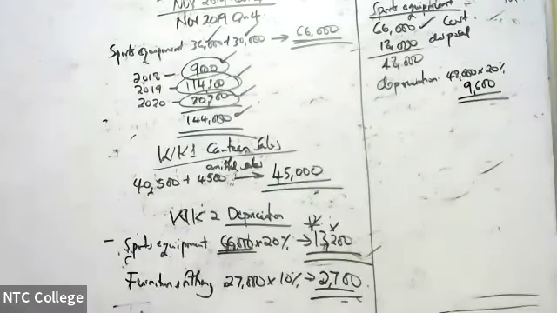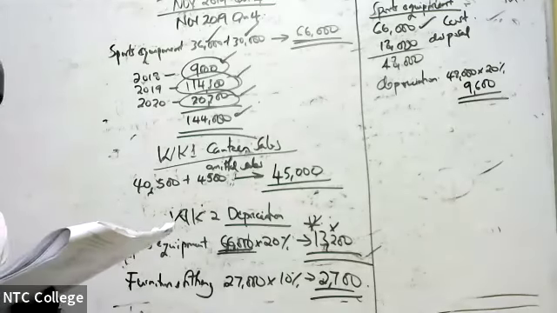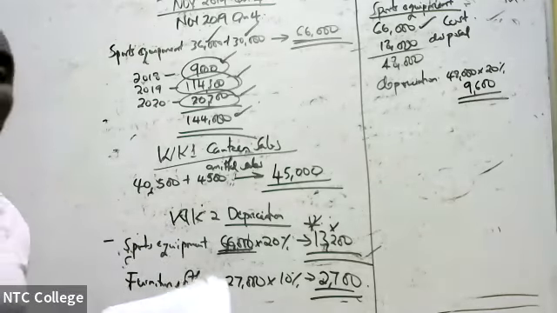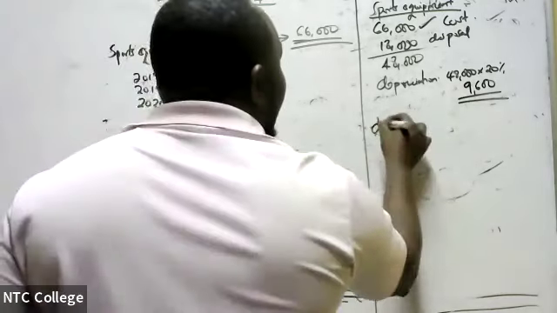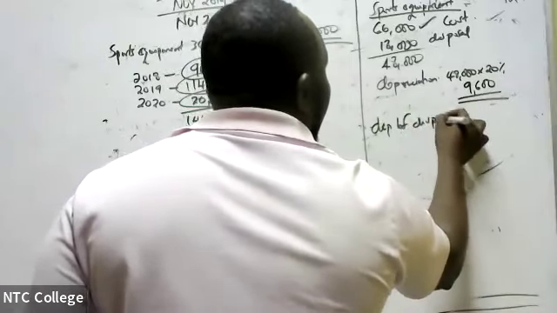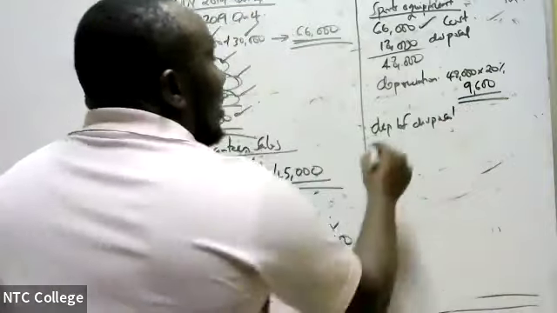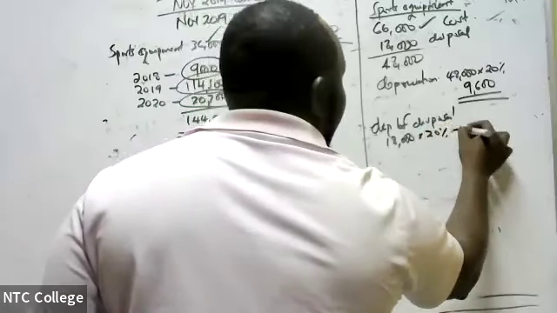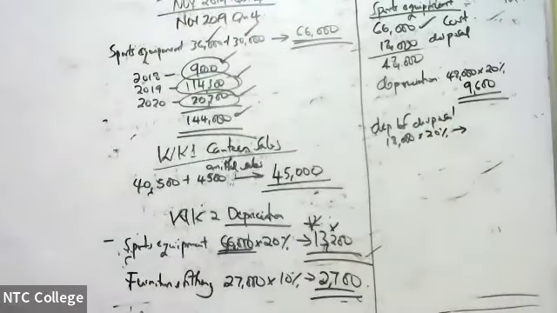So look at this asset together. Angalia, by the time we were disposing it, it had been there for how many years? It had been used for 2 years altogether. So depreciation before disposal. It had been there for 2 years. Remember, it was 18,000 times the rate, which is 20%. What is that value?